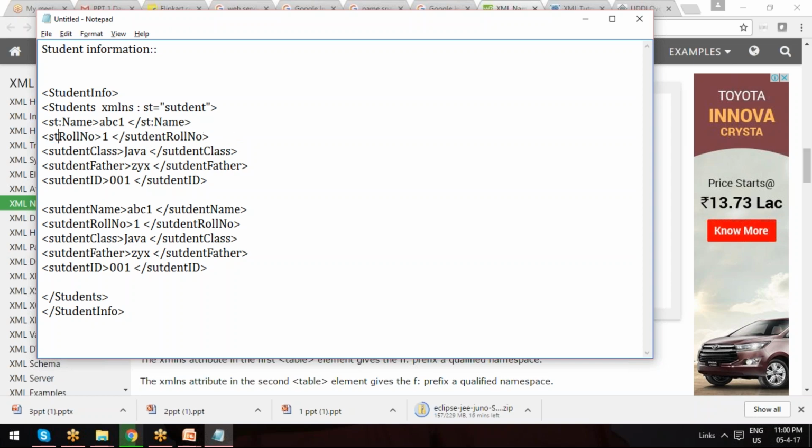St colon roll number, same thing, st colon class, st colon father name. Understood this point? St colon.